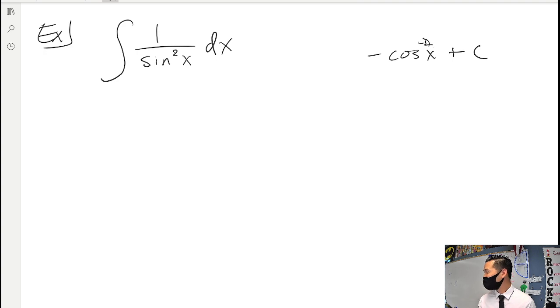Wait, hold on. I'm trying to think. Yeah, it's gonna be negative 2, so it's gonna become a 1 over... Wait, no. Time out. Is it 1 over x though, right? Look, if you think this is it, when you chain rule this right here, you're going to end up with negative 2 times cosine to the negative 3 times the derivative of cosine, which is sine of x. That looks nothing like that. Yeah? Pause for a second.